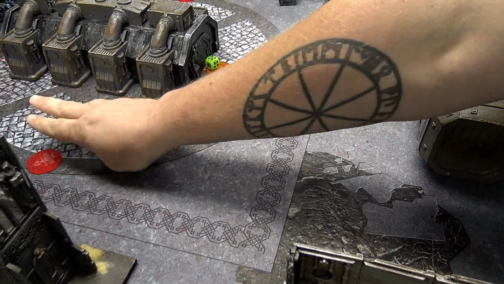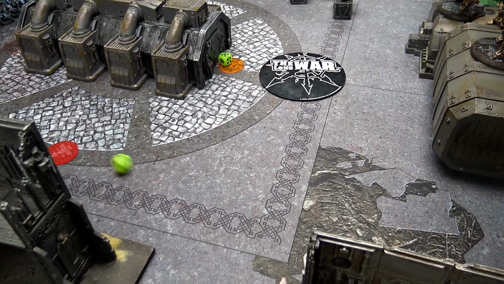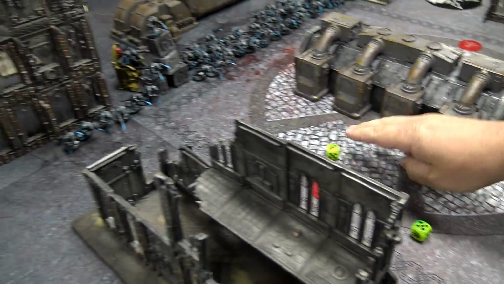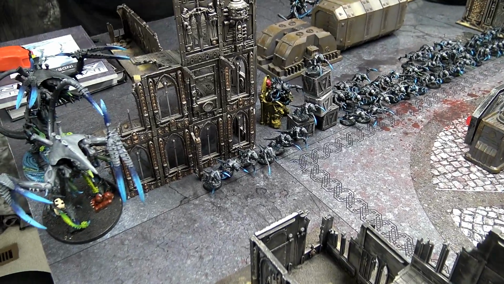I'm going to use a command point to reroll this one. So he gets 8 more. 8 total. 8 more. 12. He has 2 wounds left.